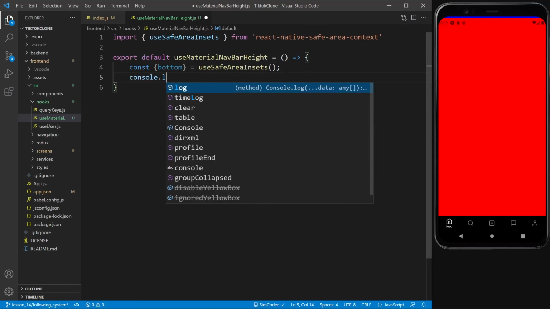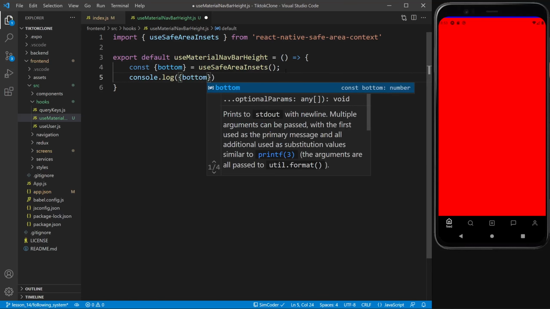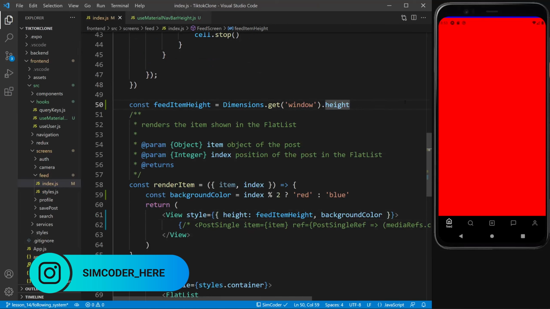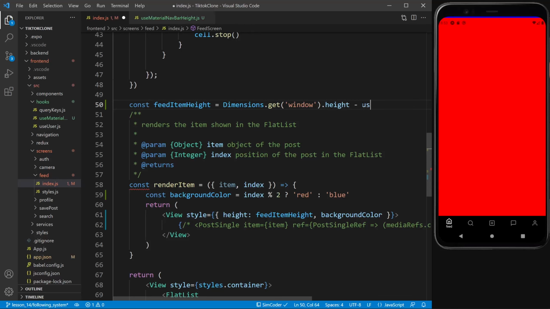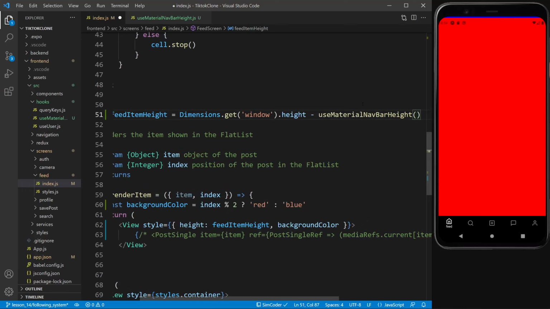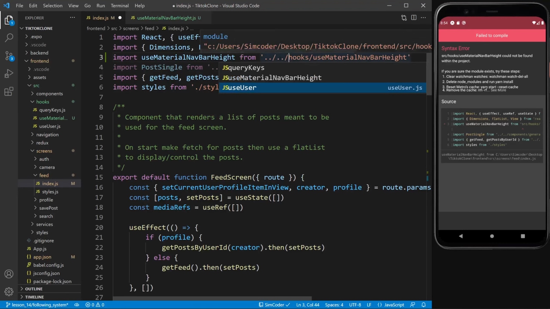So if I come in here and I simply console log this bottom, and before that, we actually have to call this hook, obviously. And for that, what we are going to do is to, in this height, simply discount the useMaterialNavbarHeight. And there's an error with the import. Let me go above. Okay, hooks, go back, hooks, and there we go.